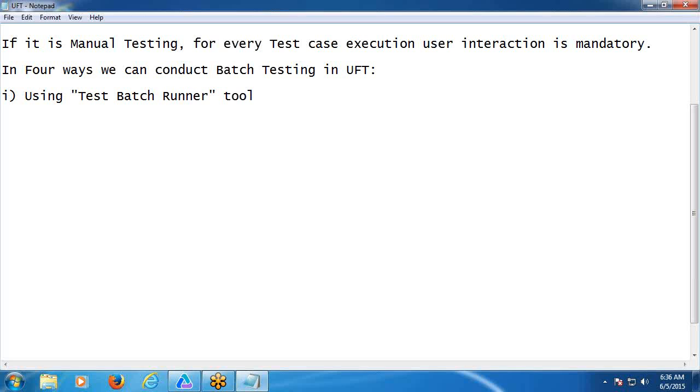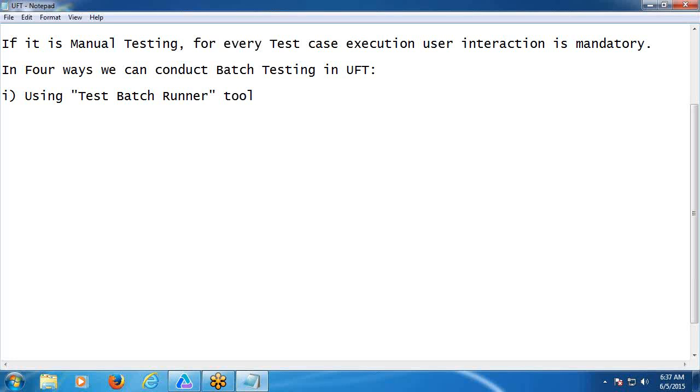UFT has three types of feature support. One is UFT tool direct features, means features available in the UFT tool main window. Example: recording, object repository, step generator, data table, object spy, checkpoints, output values, etc. Second, integrated tools from HP.